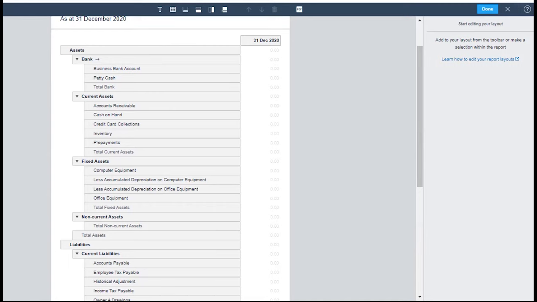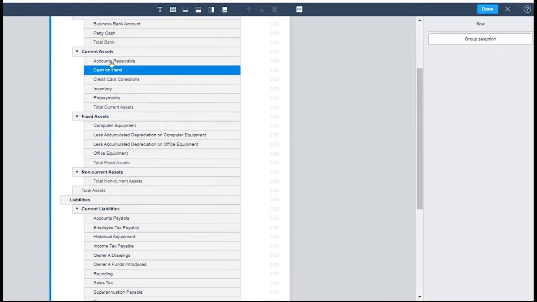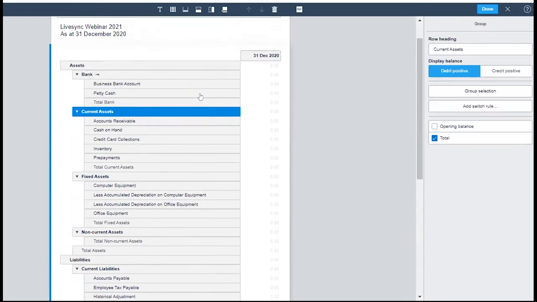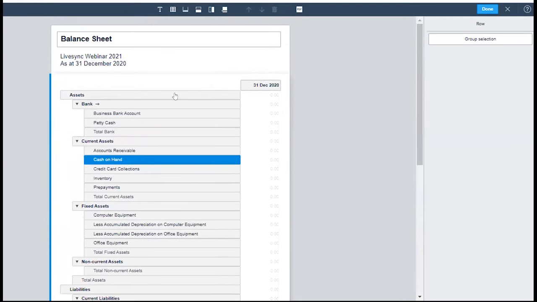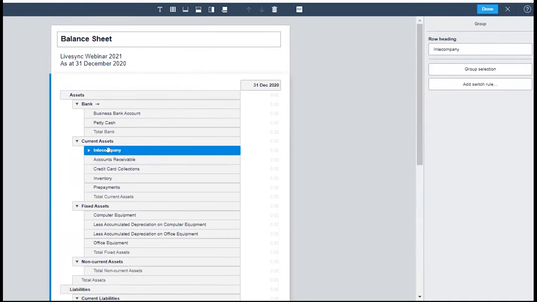For example, an intercompany account. An intercompany account can be positive or negative, an asset balance or a liability balance. So you have an option to select the account. Let's just assume this is an intercompany. When you group this, I'll just use this as an example, as an intercompany, I have an option to switch rule.